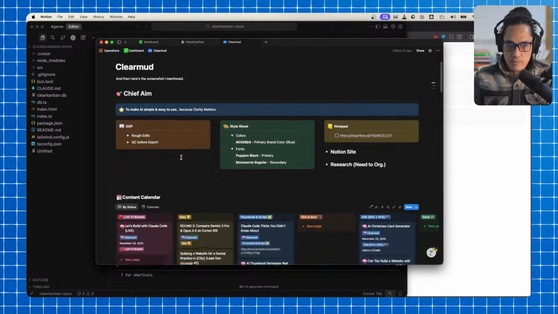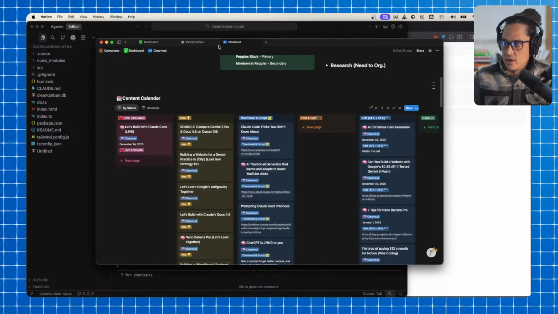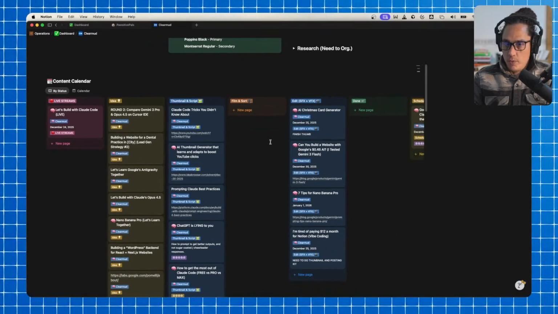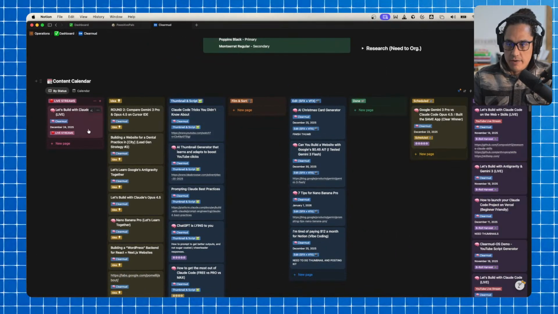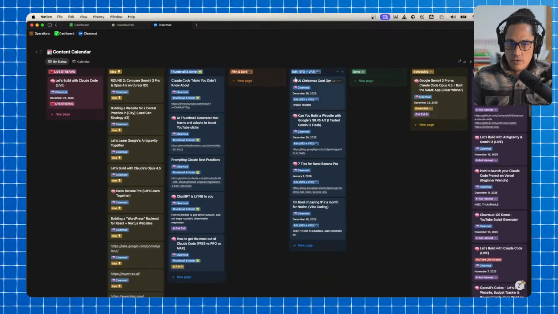What's our chief aim? SOPs, style sheet, notepad. And then this is our kind of Kanban board view that we have: live streams, ideas, thumbnail and script, film and sort, edit. As you can see, I have a lot to edit. This one's actually going live tomorrow, so I'm gonna have to stay up late to edit this. These two, pretty much done.